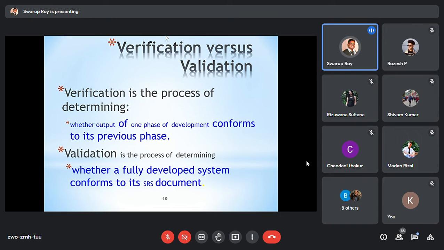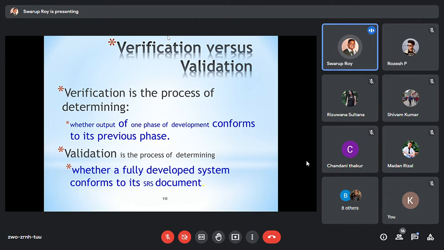And what is validation? Validation means the whole system, the system as a whole. As I have mentioned, validation means system testing. It's basically checking the whole system. Given some input, you match it with the SRS document to see whether the system is performing as per the specifications mentioned in the SRS document.